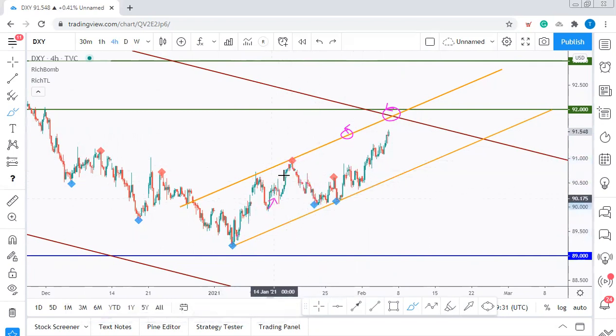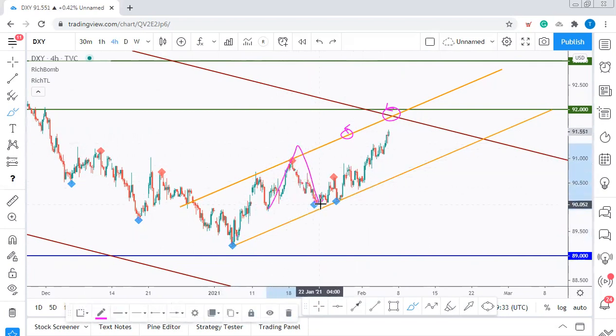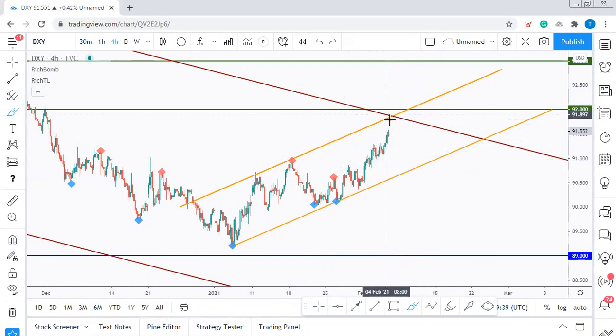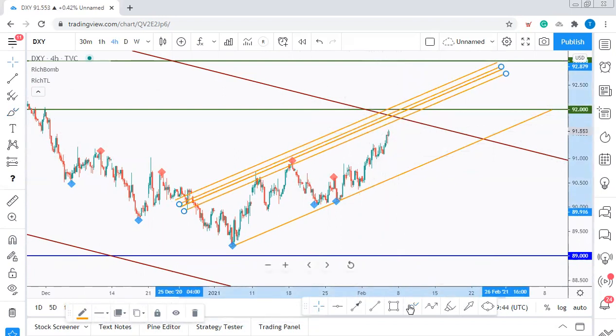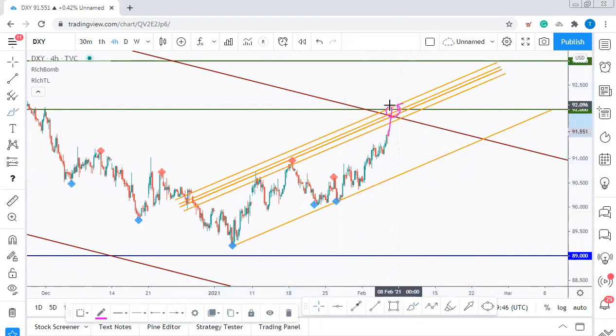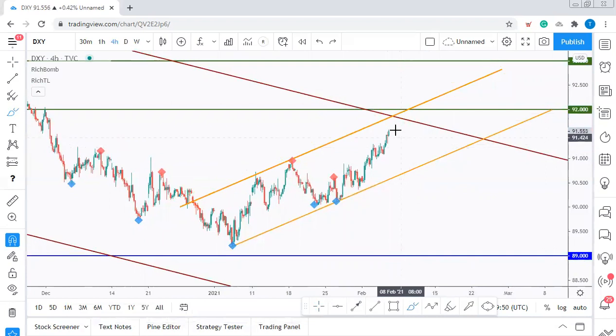And of course, price can still break it up a little bit before going down. So around here, we can see this movement, for example, before going down. As mentioned before, trend lines are zones and not laser lines. Here we go. So price can still dive around this area before going down. Don't just sell if price touches a certain trend line.